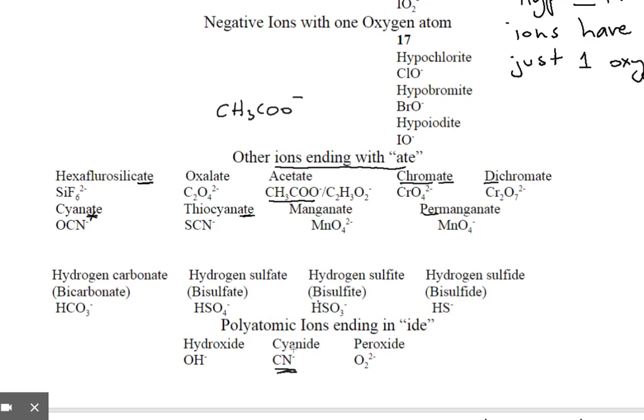Okay, cyanide we already said, CN-. Hydroxide is a base, and that's going to be really important later, so we have to memorize hydroxide, OH-. Hydrogen and oxygen, and it's negative, so hydroxide. Peroxide is O2 2-. Remember the prefix bi for some reason means a hydrogen in there. So bicarbonate is one we talked about in class. That's HCO3-. So it's carbonate with a hydrogen stuck to it.